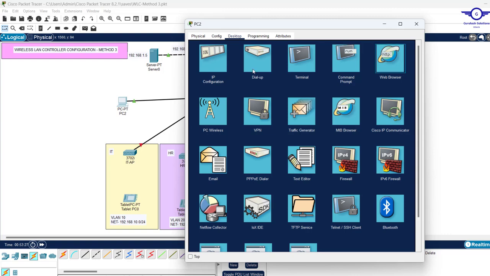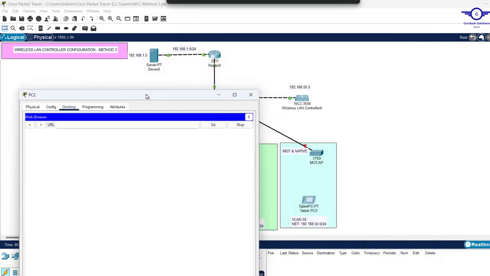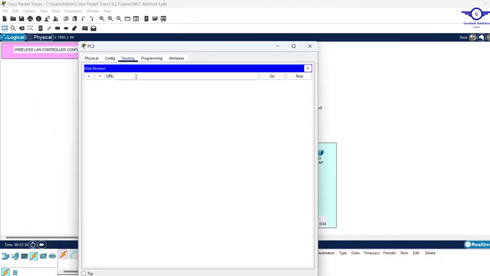Then we go back to our normal web browser and we access the wireless LAN controller from this browser. It was 192.168.50.5. Then you hit enter.